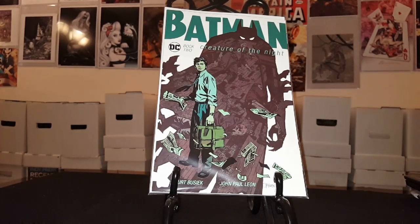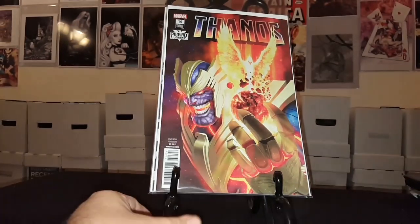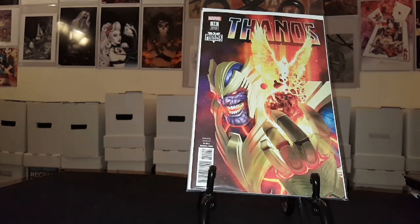But yeah, guys, that is it for my weekly pull list. Hope you guys enjoyed it. Like I said, it's my last haul of 2017, and this is probably my favorite cover. Love that cover. But yeah, guys, looking forward to all my favorite weekly haul guys, the Chinist, the Villain, Stuff Burrito. Looking forward to those guys' hauls.